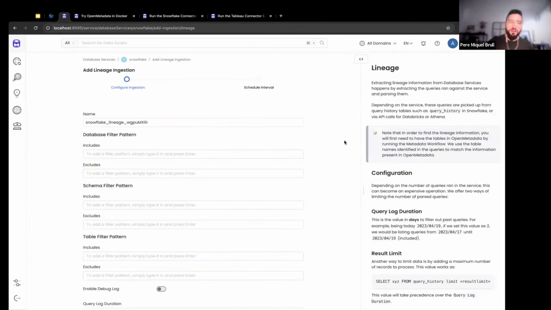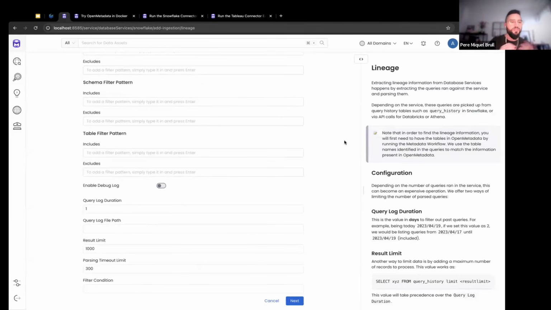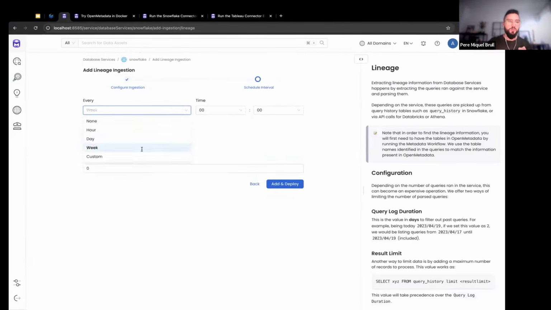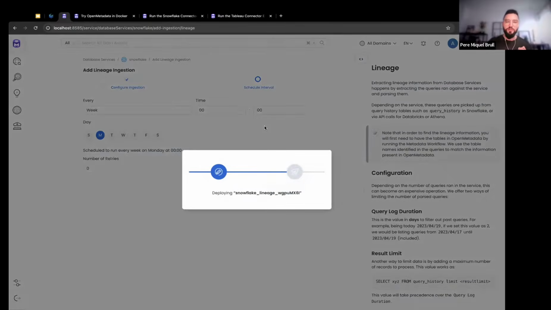I'm not going to add any filter. I'm just going to leave it by default. And this is going to look at the query history on my Snowflake for the past day, for the past 24 hours. And based on the queries that have been executed on that instance, it's going to automatically pick up the lineage information. So I'm going to also set this every week.